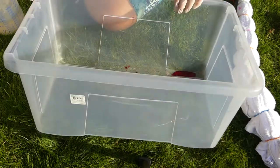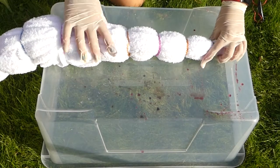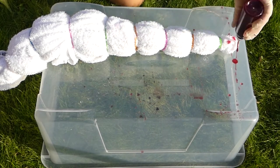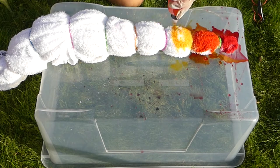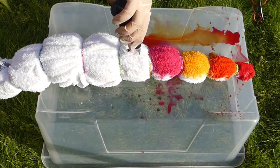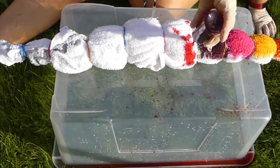When your dyes are ready, turn your container upside down and place your towel on top of it. Of course you could also just lay some plastic on the ground instead. Ideally it would be great if you have a spare oven rack that you can place on top of a container. That way you don't get puddles of dye that could stain the areas that you don't want to stain in that color.